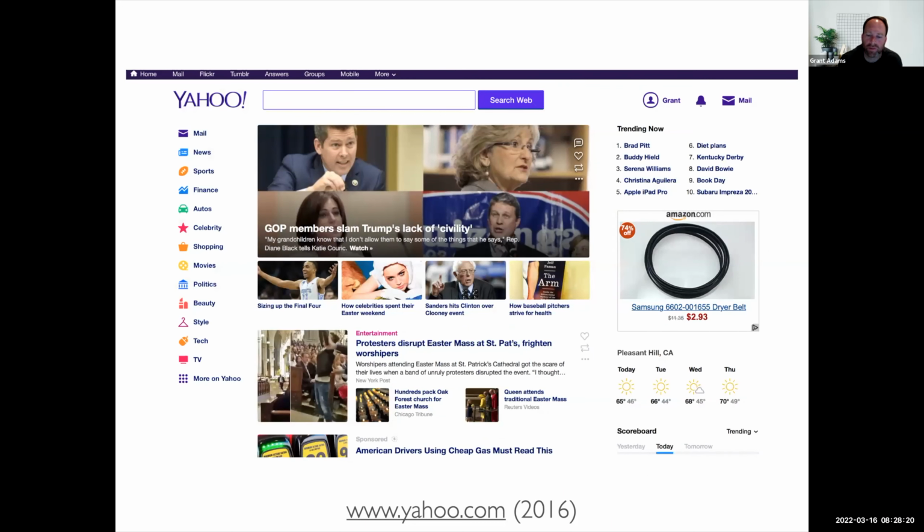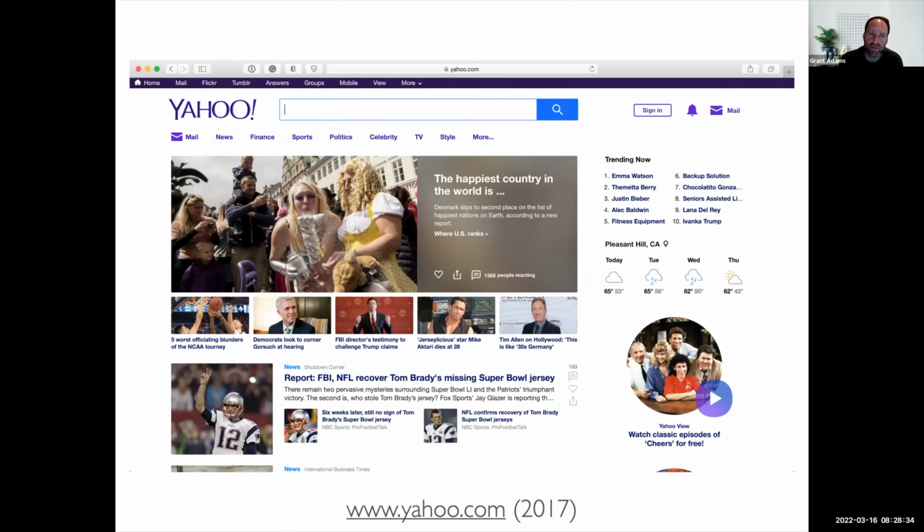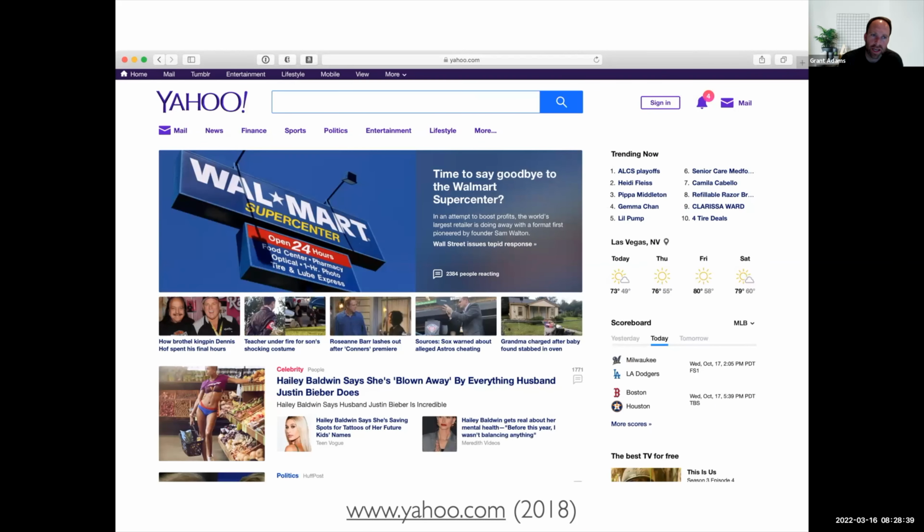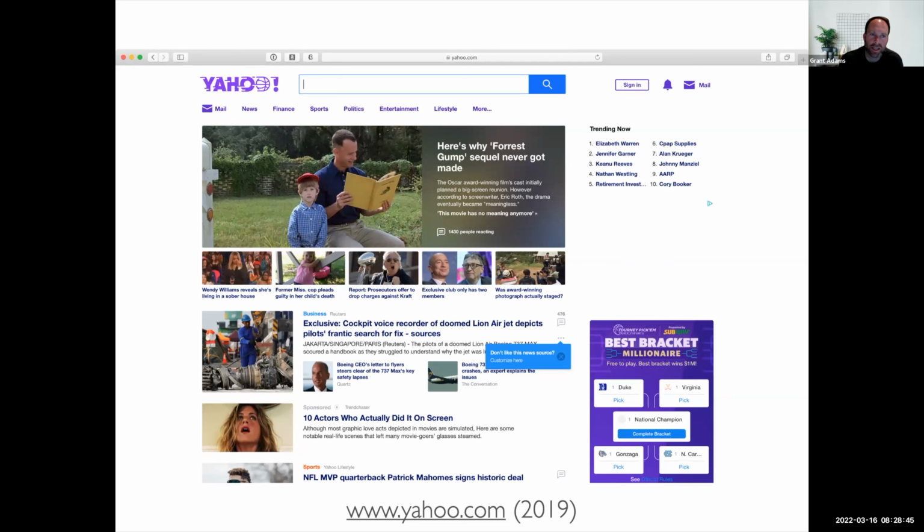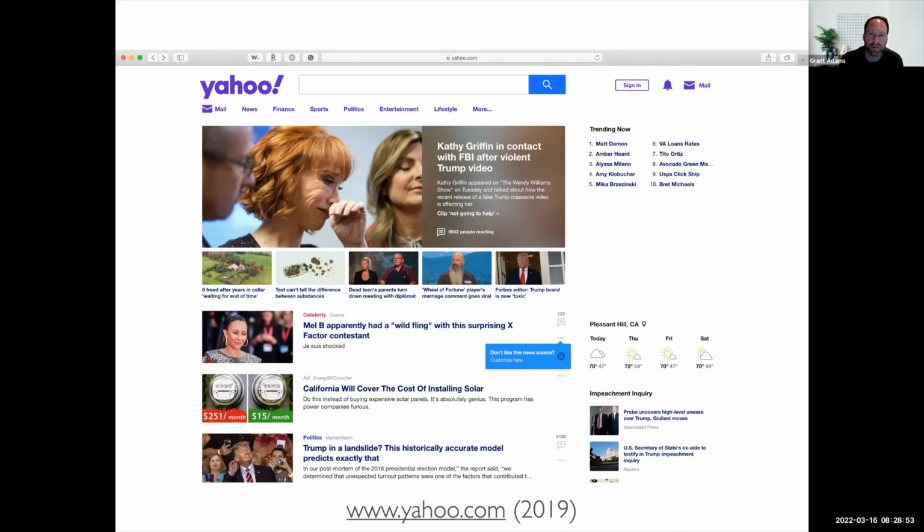And then we jump forward a little bit further, 2016. Right, we're seeing the design change a little bit. The Yahoo is getting a little bit thinner, still an emphasis on purple, and most of the rest of the colors are starting to strip their way out. Right, 2017, again, that purple is sticking with it. 2018, again, purple sticking. 2019, they decided to get creative with the logo there, but still in purple. 2019, logo comes back as purple, again, changing just a little bit.